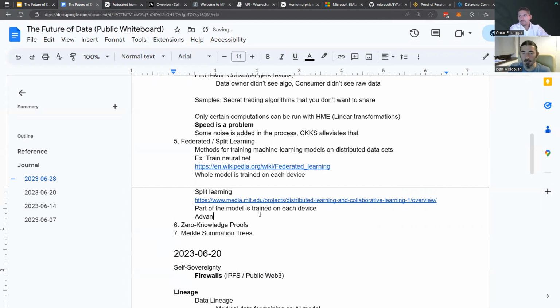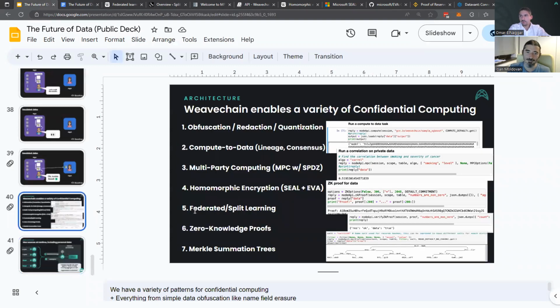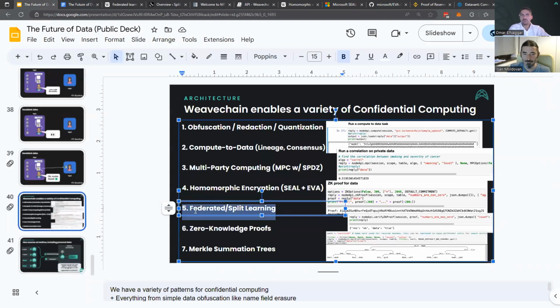Yeah. Super cool. But these methods are really for how you are going to train AI models, as opposed to how I am going to get results back from, like, that correlation between those two things, for example. Cool.